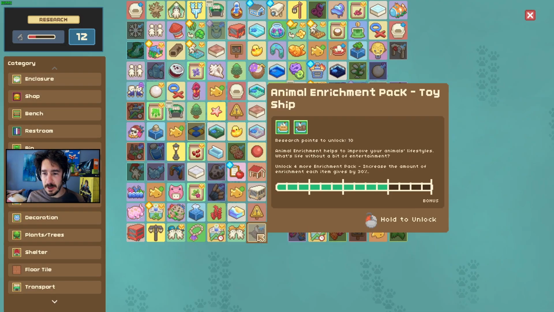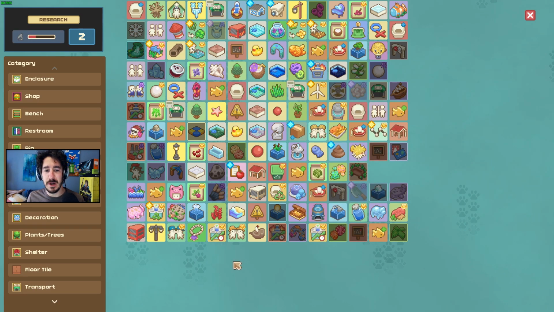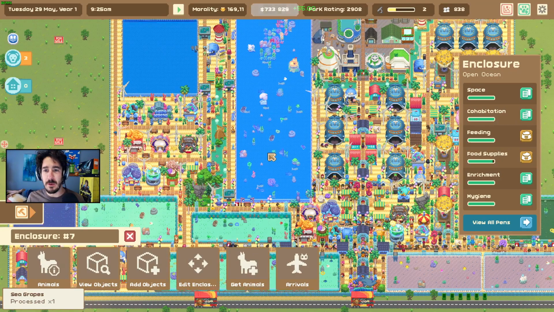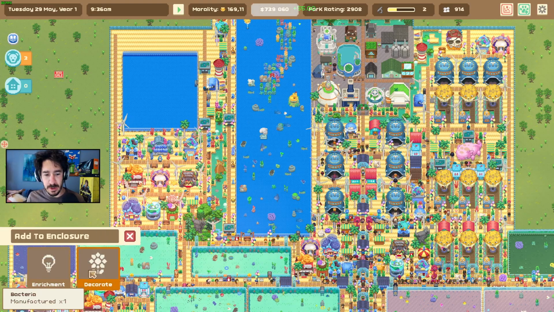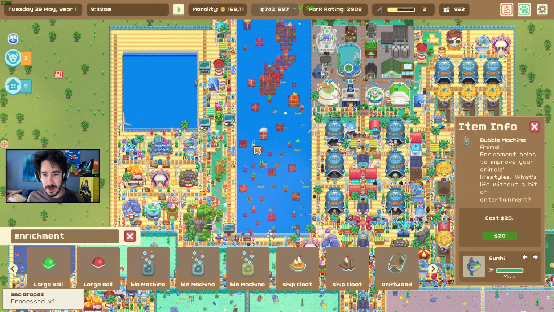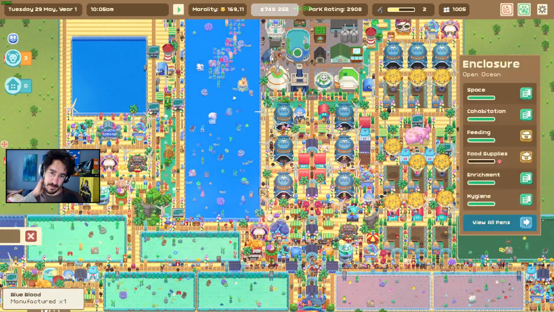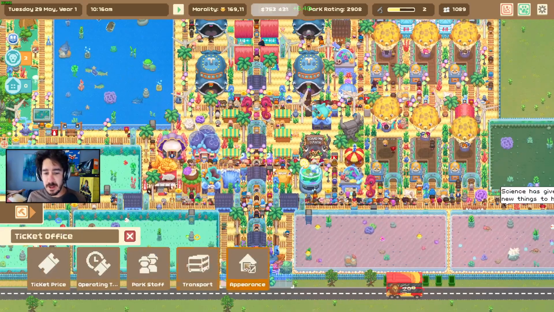Now we want to go down here quickly. Faster incinerator. My guys. Way to bait me. Way to lure me in. Okay. Now, I mean, we probably need... We're going to decorate. We probably need more enrichment here anyway, regardless of the other stuff. So I'm going to throw some of these guys in. There you go. That's fun. There you go. Just enjoy.